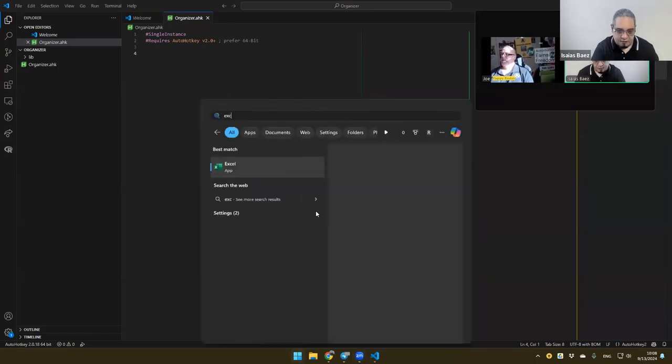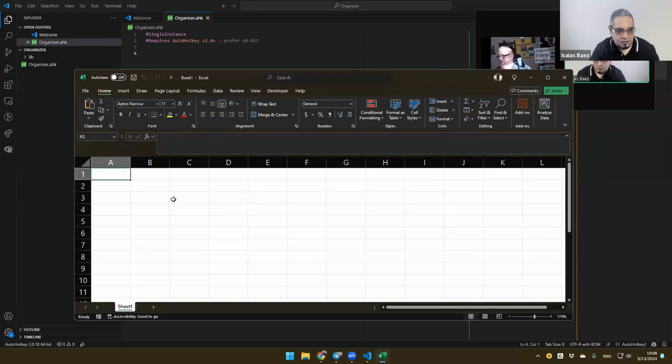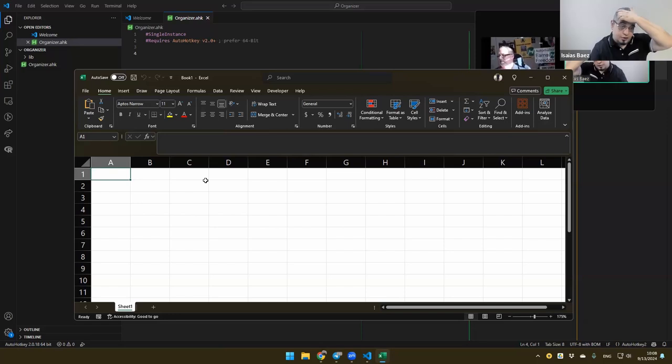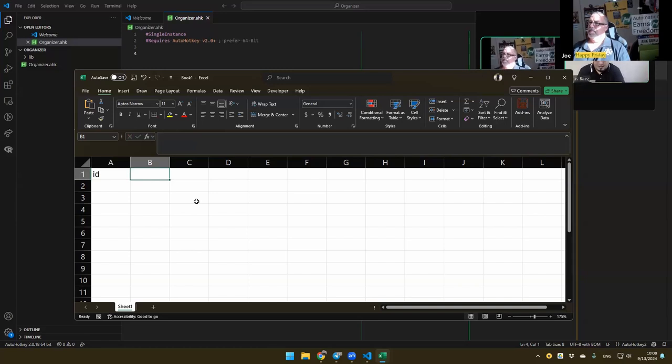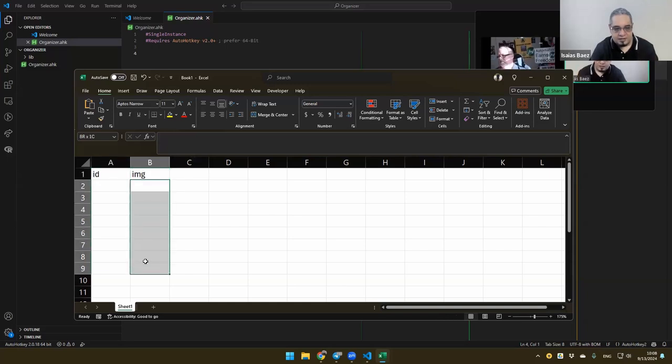I can just start over with a new Excel file and you just send me over what the columns would be. Don't worry. I can just start with those first. So one of the first things, let's go with something like ID. All right. I need the image. And this is very important because if I have four images that belong to the same ID, that's what is going to tie them all together.